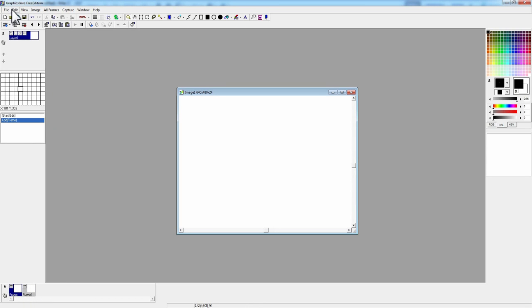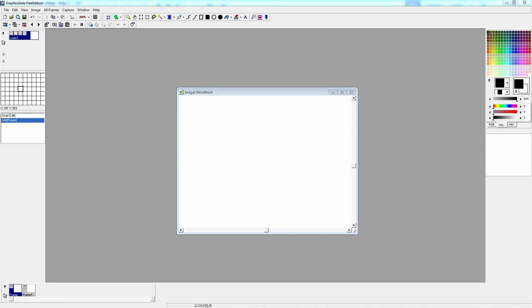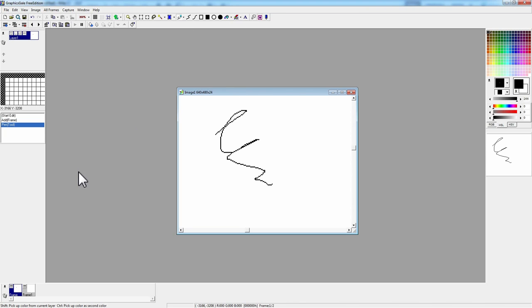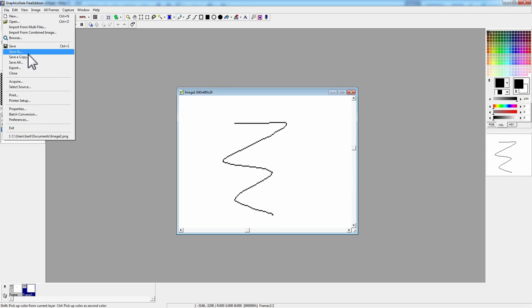Now, the free version, which I'm using right now, will not save as animated GIFs. So the question is, how can I go about saving these things? I'm just going to test this out right here, just to see what happens when I attempt to save an animation as something other than a GIF. Here's another issue. The tools are a little obtuse. So I'm trying to click on this pencil tool. I hit normal. What the pencil tool is not doing is giving me a pencil to work with. So here we go. Here's another pencil-looking thing, which I'll click on. All right, so I'm going to go here, and now I've got a two-frame hideous little animation. I will hit Save As.